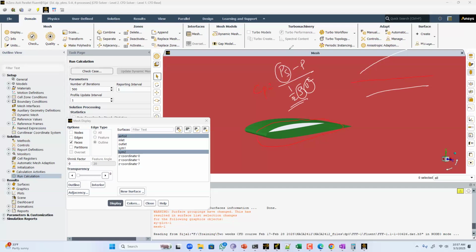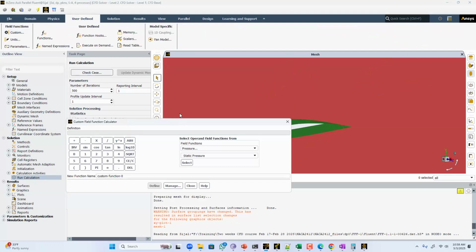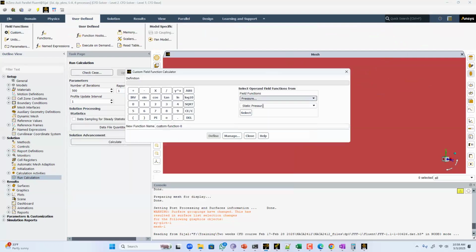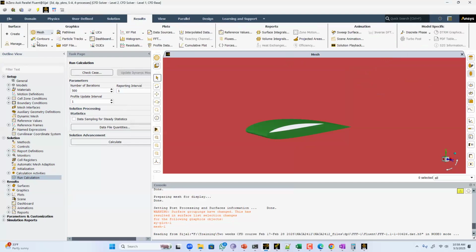Okay, that's all. And you can make your own function as well, using the custom field function. There you can define your pressure minus the static pressure at the inlet divided by the dynamic pressure. You can also use the values directly inbuilt in the functions here.